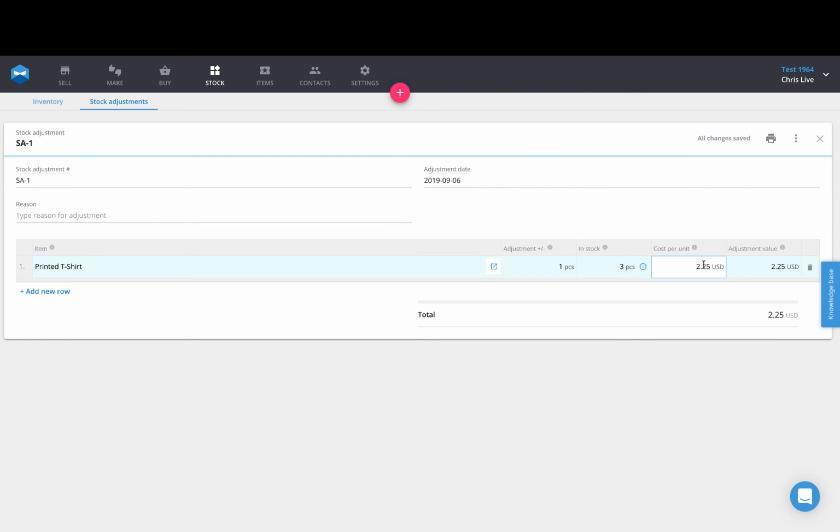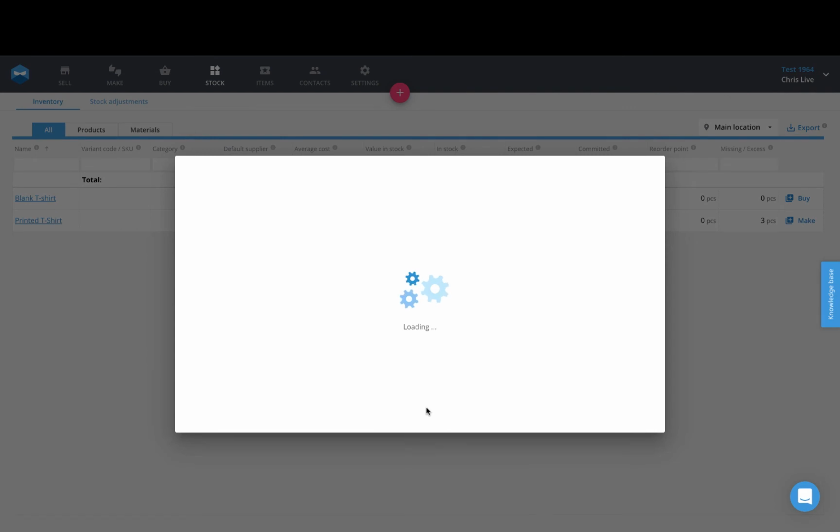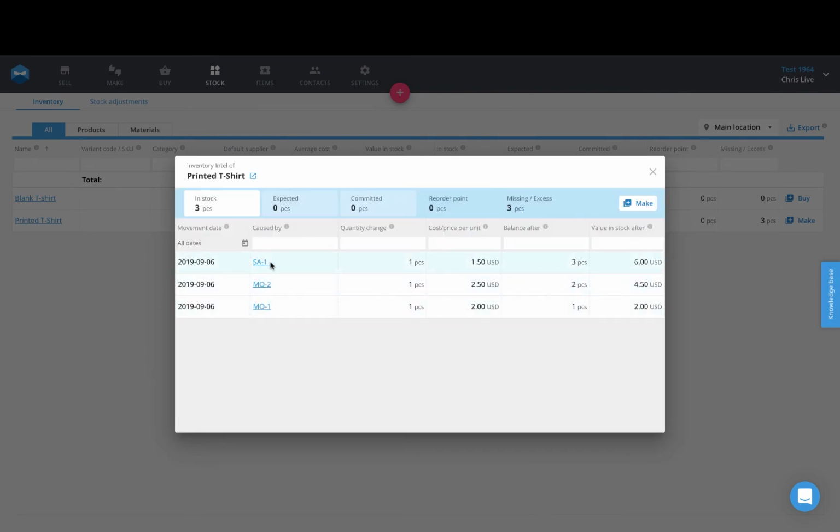But if this was something that took place like a month ago, and you know that the cost per unit was not $2, but instead it was maybe $1.50, then you can add that inside of there as well. So in cases like this, you will very easily be able to look on your stock page and identify historically what order or adjustment caused what fluctuation in my unit cost, and then be able to make easy adjustable changes. The most common scenario where this might occur is when you're adding your initial inventory into stock.